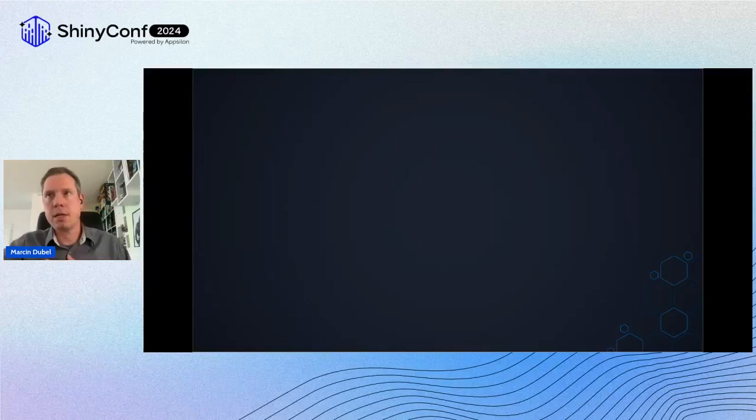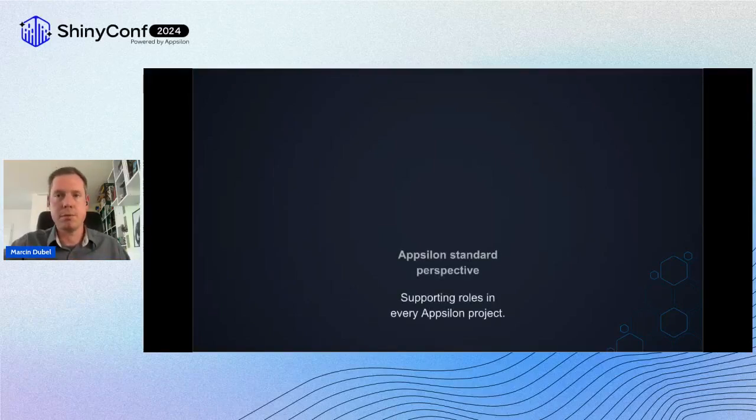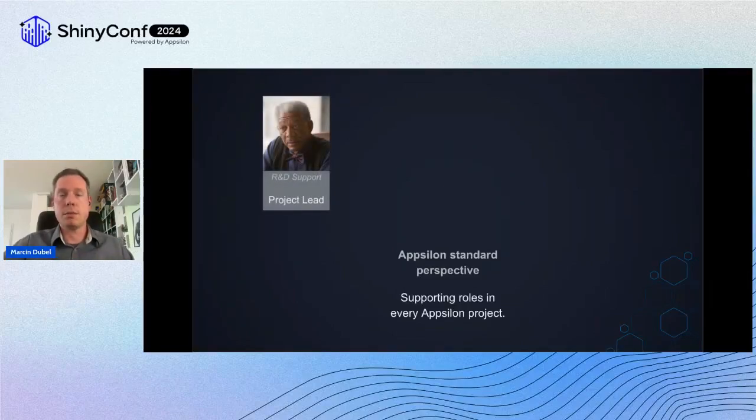The next thing, and I will mention it just briefly here, is how we are dealing with those issues by standard at Epsilon. The quality assurance that I will talk about later, we don't include in all the projects, but those three roles, we have them in all our projects. So there is a project leader whose responsibility is to make sure that the team can work without any obstacles, and that priorities are well aligned.